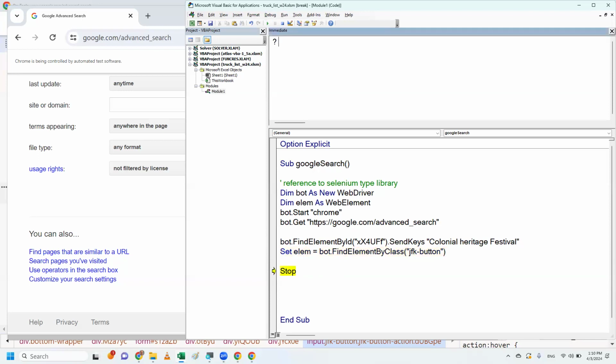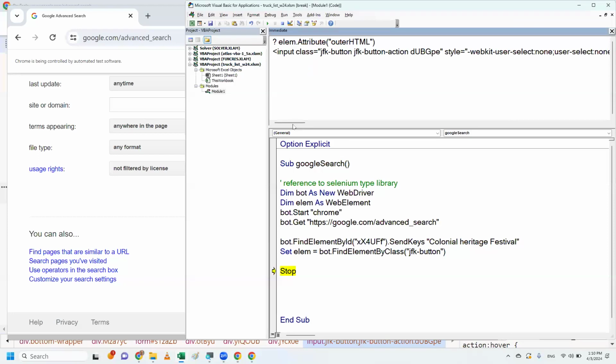That's good. Let me just see if I can print it. So print ELEM. Can't print the whole object, but I can print an attribute of the object. And the attribute that I want is called the outer HTML. And if I've got the right one, I should see the information about that being the button. What did it say on the button?